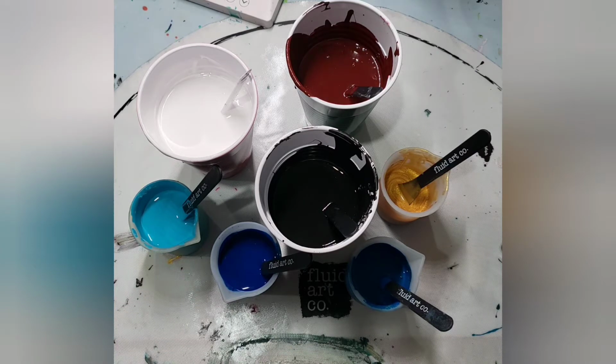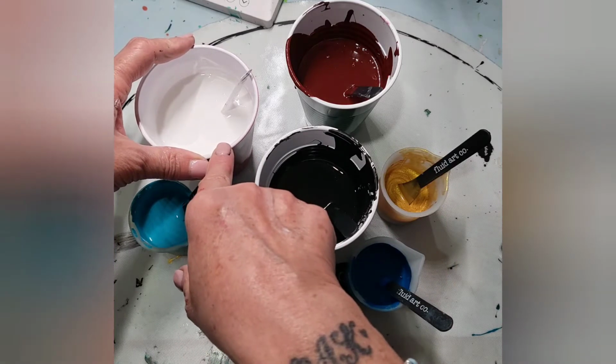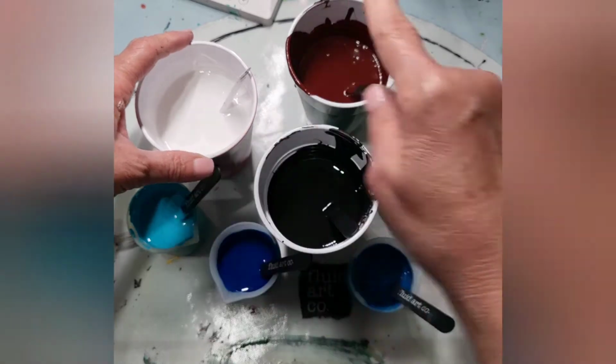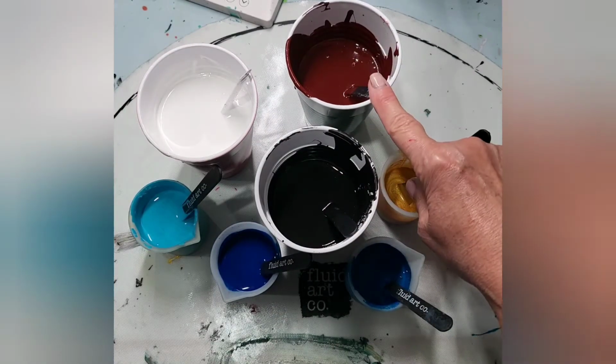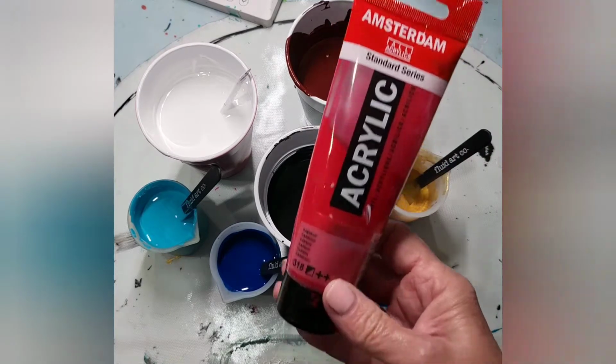Today I'm going to do a ring pour, and I am glad that you're here joining me today. These are my colors, and this one is Artist Loft White with DecoArt Satin Enamel. This is Artist Loft Black with Artist Loft Red and Amsterdam Carmine.